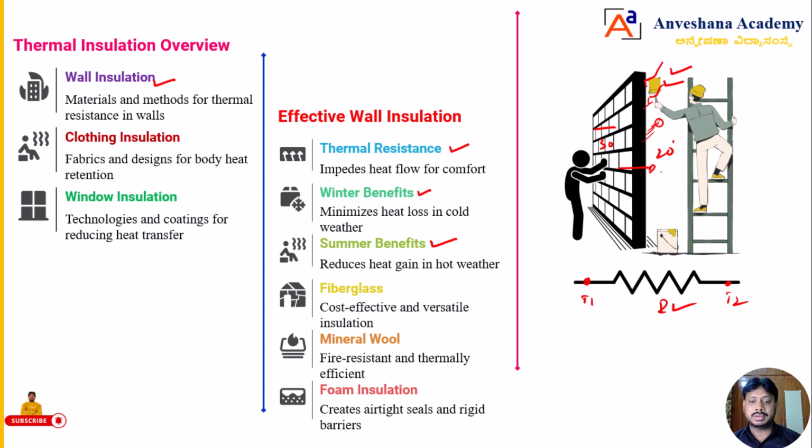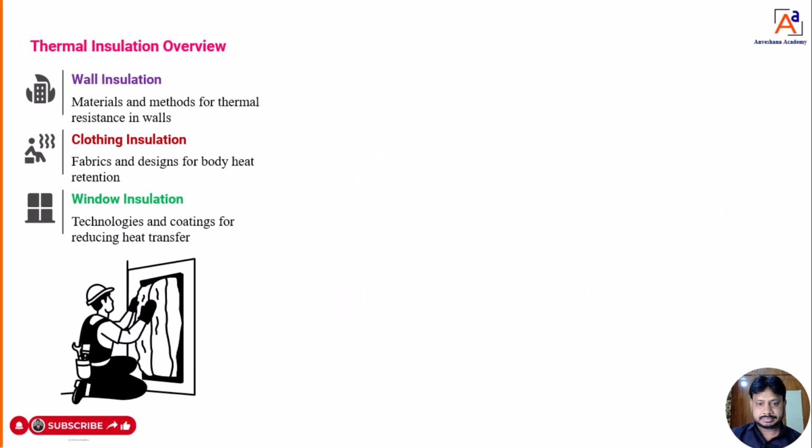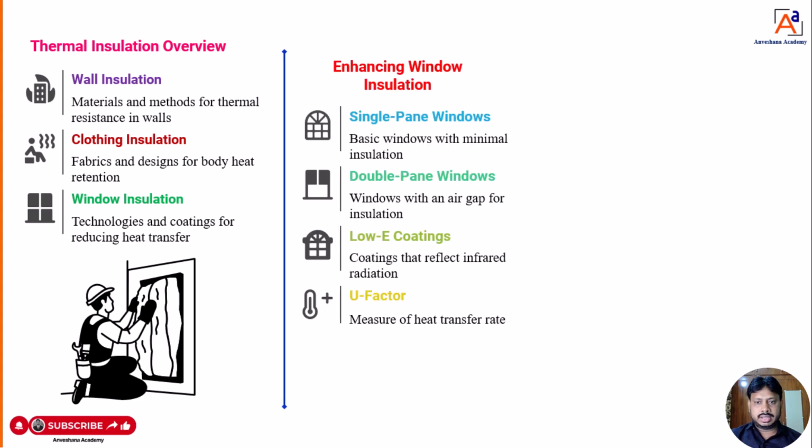To do that, what are we using now? We are using some fiber glass. The fiber glass will act as the best thermal insulation. And we are using some mineral wool also. Then foam insulation: in any building, at the top you can see they put up foam insulation, right? So to avoid the heat transfer from inside to outside, or from the system to the surroundings, or the surroundings to the system.